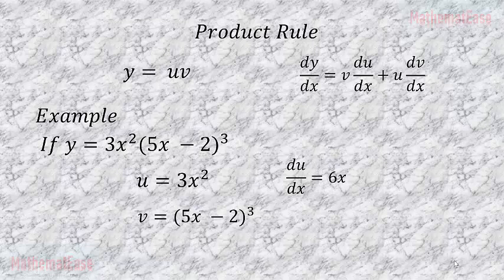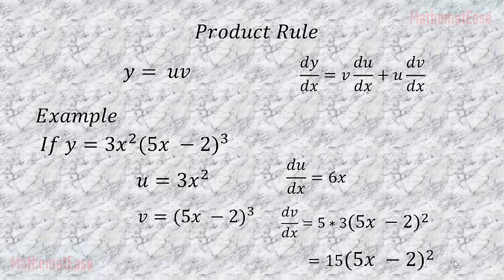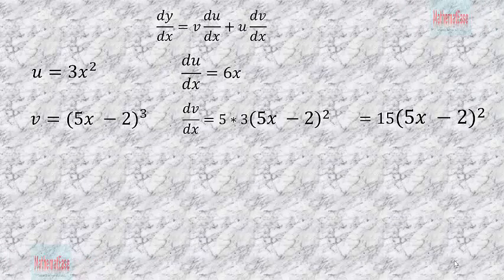So w raised to power 3, that will be 3w squared. So if you multiply all of them together, you have this. So 5 is when you differentiate what you have inside the bracket. Then if you look at 5x minus 2 as an entity, the answer will be 3, that entity squared. Then you multiply the two together and have this as your dv/dx. So dy/dx is this, as I said, this is the formula for dy/dx, and this is our u, du/dx, our v, dv/dx.